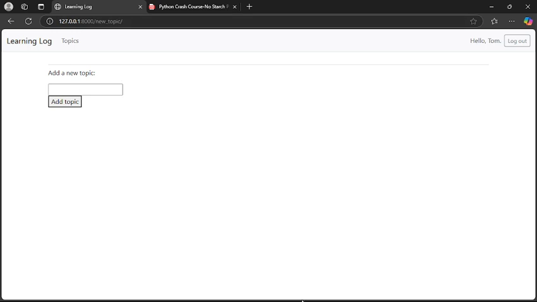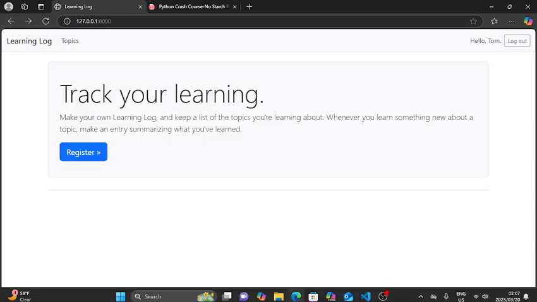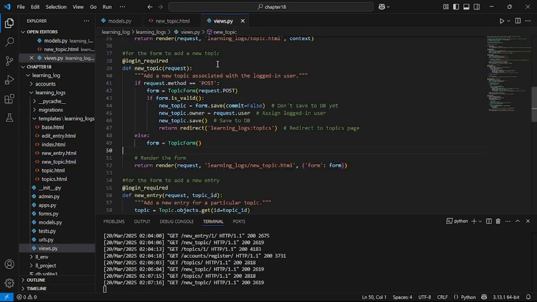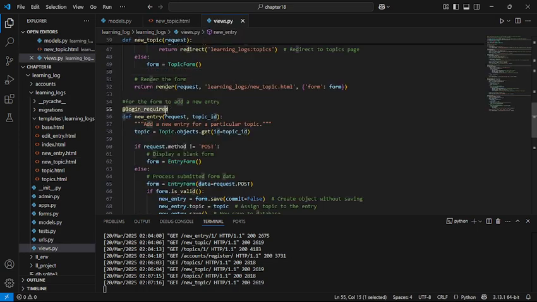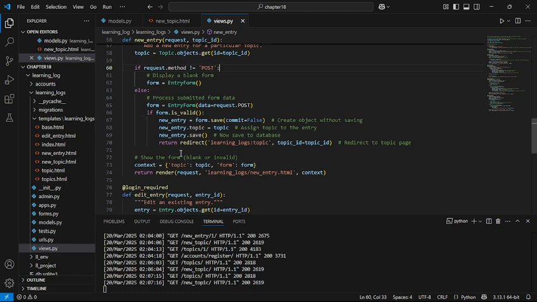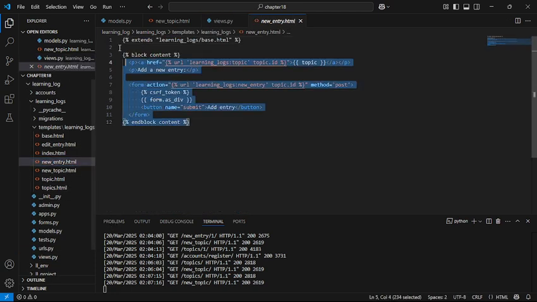Same with new entry as well. This function here basically uses the render to fetch data and add it to the new entry HTML, which is here.